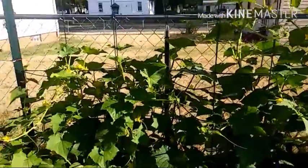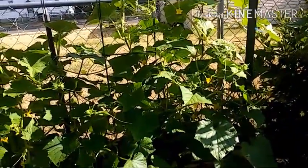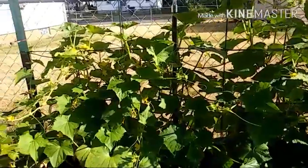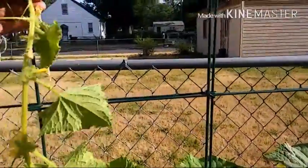See how it filled in my cucumber? Straight Eights have filled in really good. Still have a lot of flowers, but yet I do have cucumbers that have pollinated and coming in on them. And they're constantly, and I do mean constantly, growing. And I'm constantly training them up the trellis to go up. So for me, this compost tea really is working good.